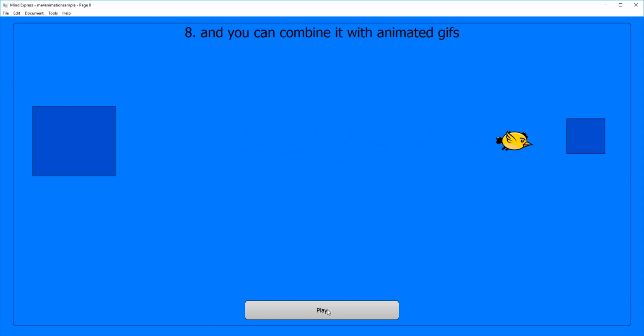Okay, so again, if you want to know more about how to program these things, just look out for the next movie about this specific subject. Thank you for listening. That concludes our little overview of the new features of version 4.4.1.